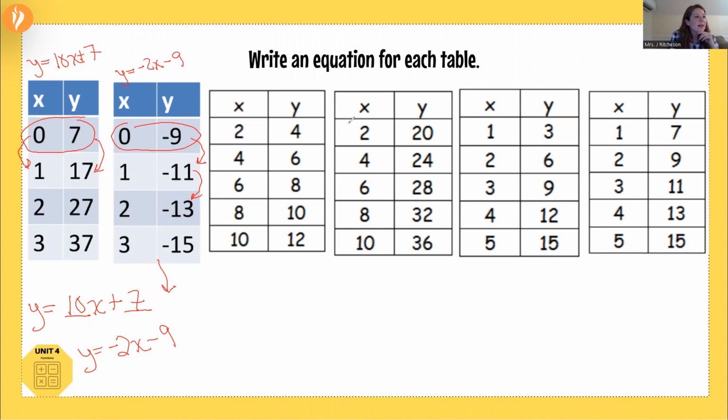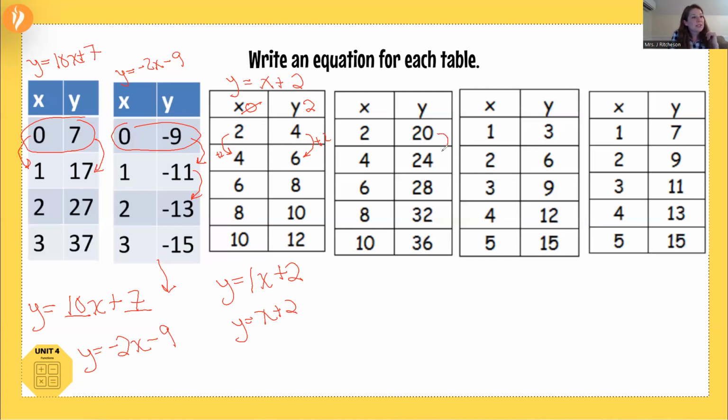All right, they don't give us the 0 values anymore, but we can figure out what those are. But first, let's do our rate of change. So this is plus 2, plus 2, plus 2. This is also plus 2, plus 2, plus 2. So 2 over 2 is 1. So our rate of change is 1. And then based on this pattern, if we go back, we would go down to 0. We would go 8, 6, 4, 2. So our 0 value is 2. And if I simplify 1 times X, I just get X. And that is our equation, X plus 2.